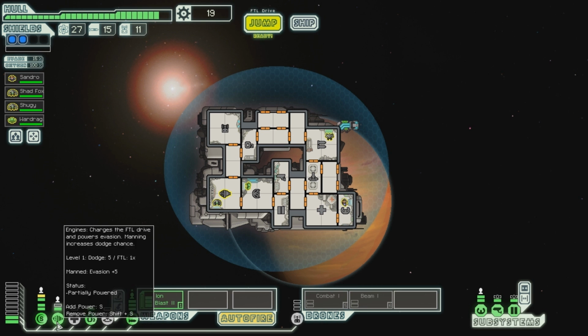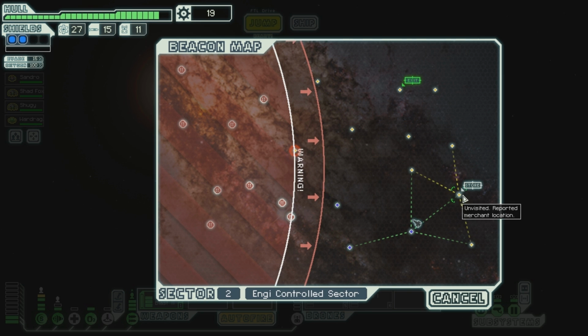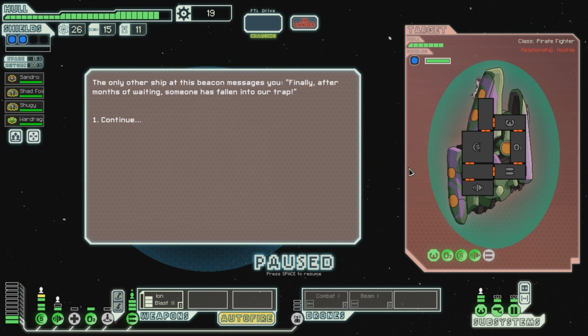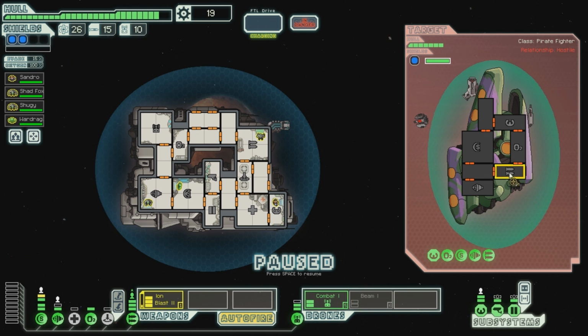Of course, we'll need this so we can have the combat drone out. But oh well. And there's a store there, of course, which I will not be able to afford. And to just kick me in the nuts, they probably have a Vulcan. The only other ship at this beacon messages you. Finally, after months of waiting, someone has fallen into a trap. There's no trap, mate. Oh, they've got a nasty flak cannon, though. And super shields, of course.